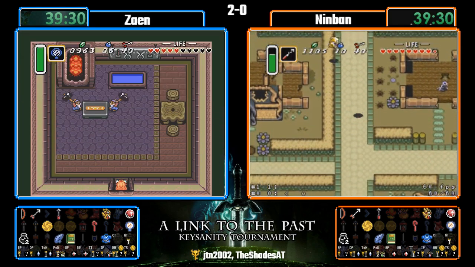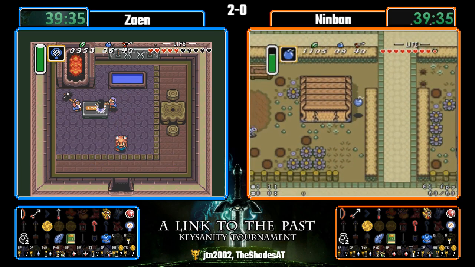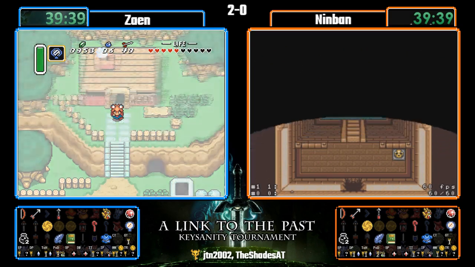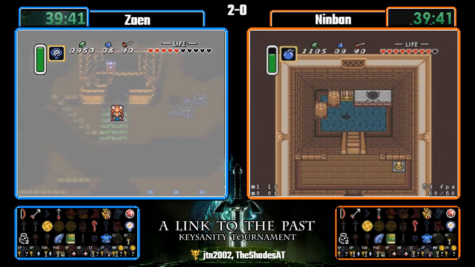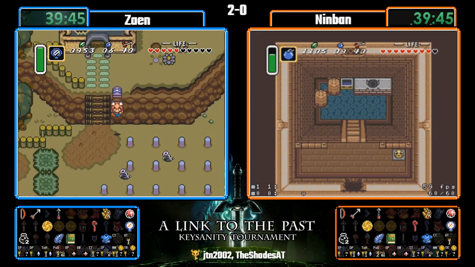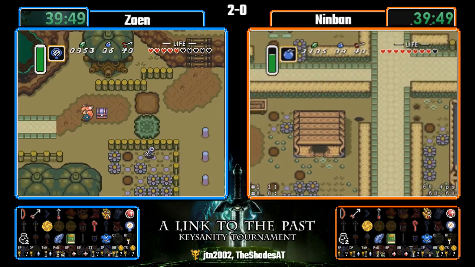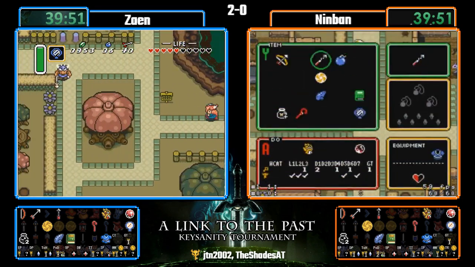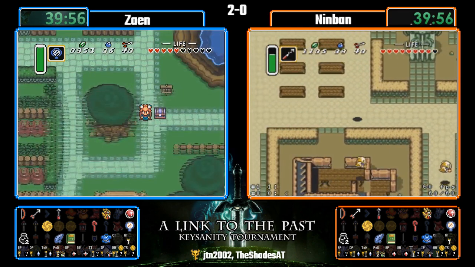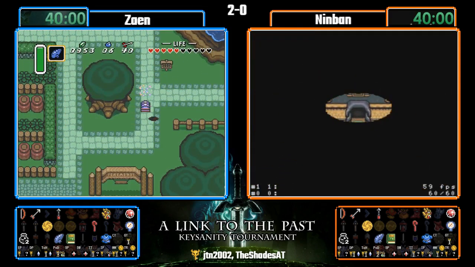Let's see what our Smiths have for us today. What kind of devious stuff are they making this time? Just a compass to Swamp Palace. And he's going to turn right around and pick up the purple chest here. So Zaen's going to take a little bit of a lunch break. Oh, and he's going to immediately flute over.